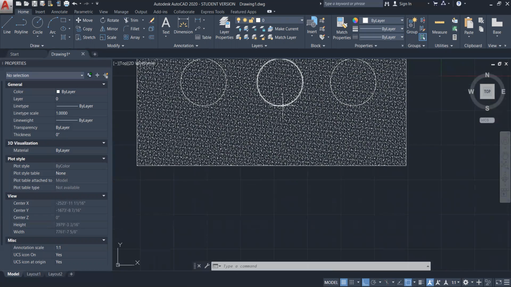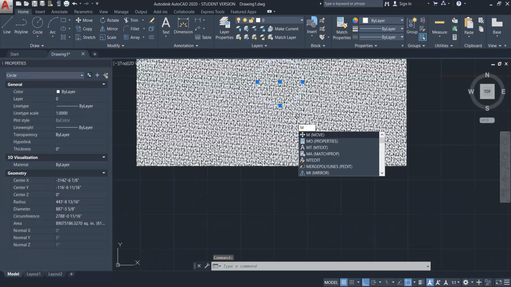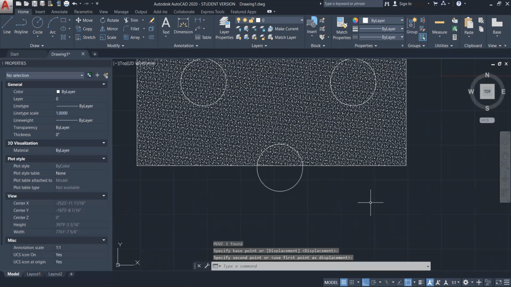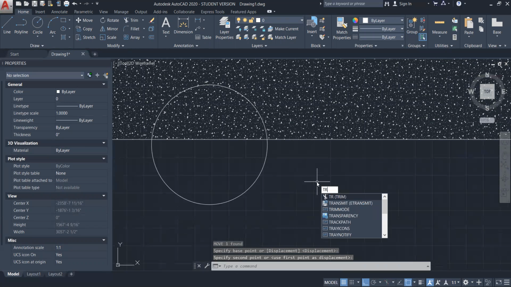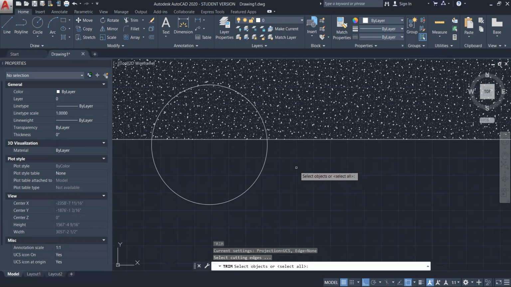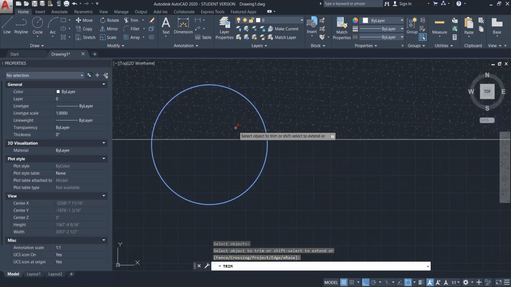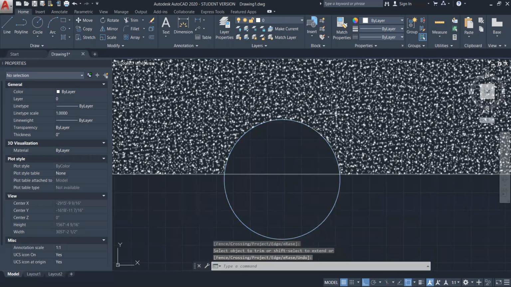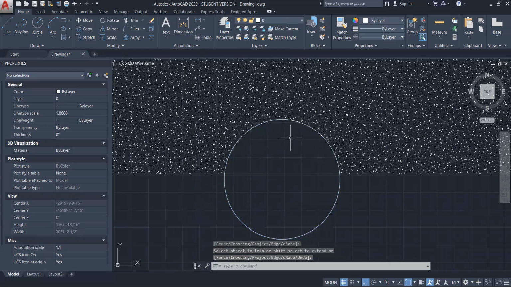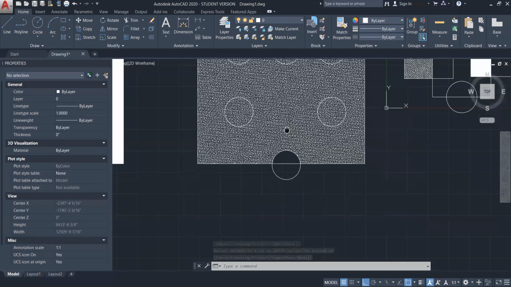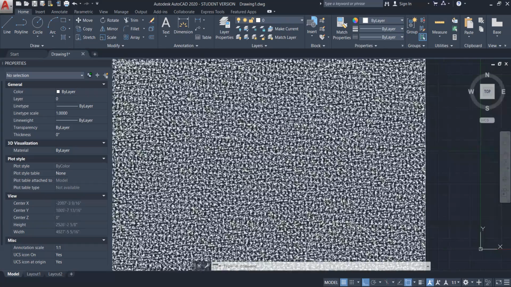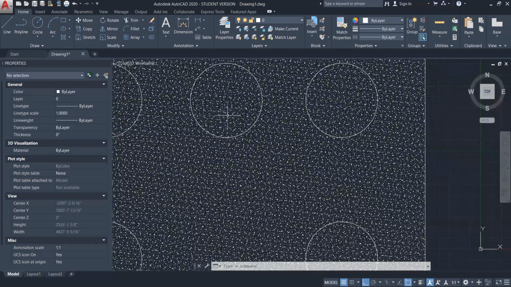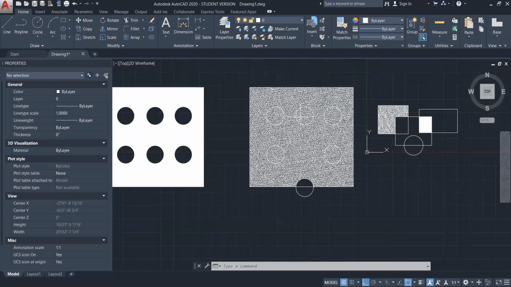I'm going to move one of these circles, simply move it to the edge of the square and try trim again. Same way. I will select my boundary, which is the circle, hit enter, and then the pattern, and this time it did work. It's the same pattern, the same scale, but sometimes it works. Sometimes it has a very difficult time calculating and trimming, so the trim command sometimes fails like it did.